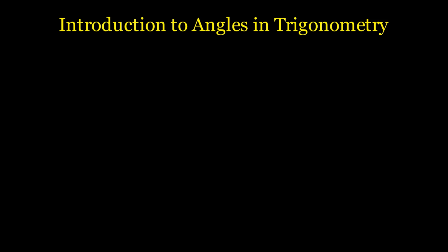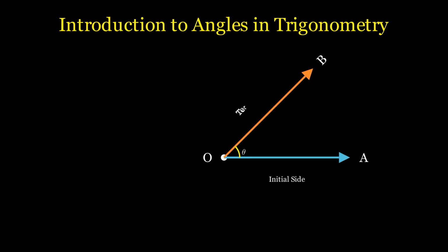If I take a ray originating at point O and extend it up to point A, I have a ray OA. Let me call this the initial side, and let me make a copy of this and call the copied line OB and rotate OB keeping O as the center. We see an angle created here. Note that the ray OB is called the terminal side. Angle is basically the corner created by the ray when its copy is rotated from the same initial point.